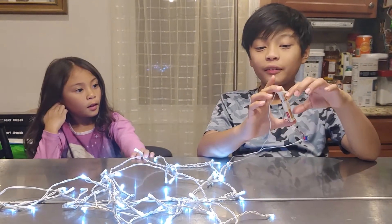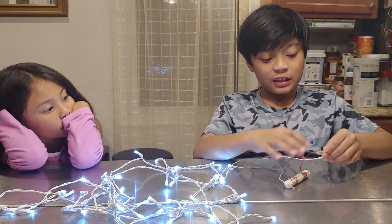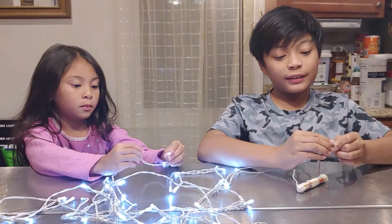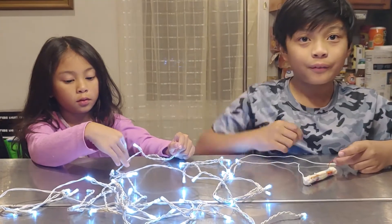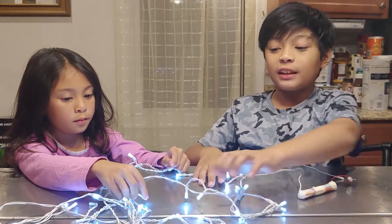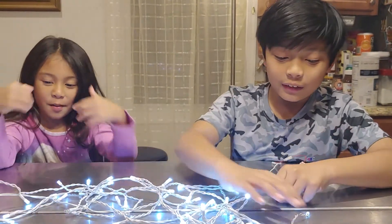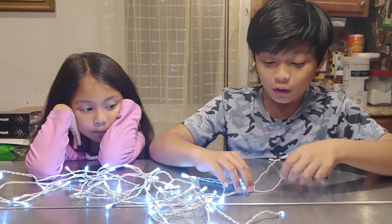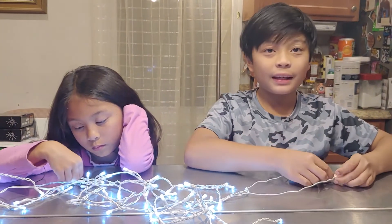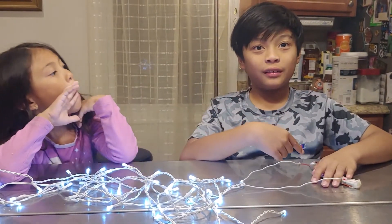It works because all of the negative charges in the battery are pushed off into this wire. And once it gets into the switch, if it's off, it just stays in that wire. And if it's closed, it can just continue flowing. And that takes us to this part of the wire where it finally reaches the load, which is all of these lights. Then once it's done going through the load, it's going to go into this wire right here and start to get pulled back into the battery. And the circuit just starts all over again.